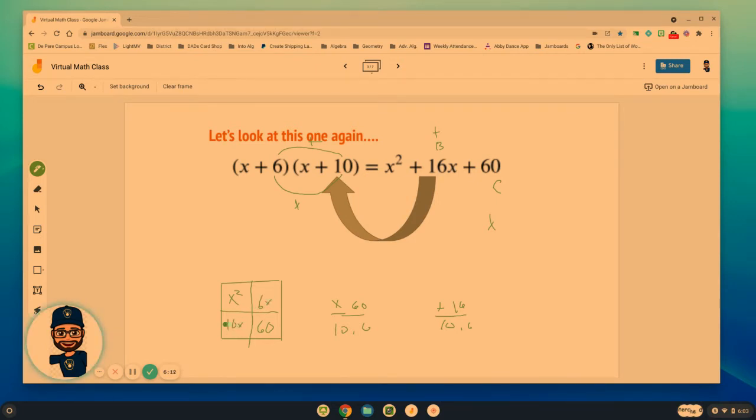And then what we do is we factor out what's called the greatest common factor. What do the 10x and 60 have in common, the greatest piece that they have in common? 10. X squared and 6x, they have in common an x. X squared and 10x, they have an x. 6x and 60, they have a 6 in common that they could take out. Notice x and 6 is my first factor. X and 10 becomes my second factor. And that is called the process of factoring.